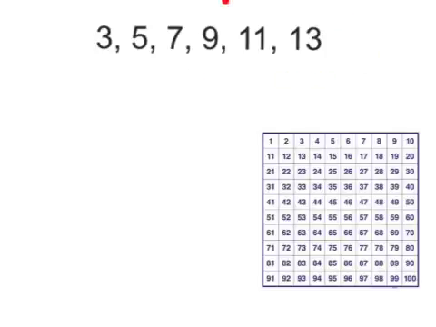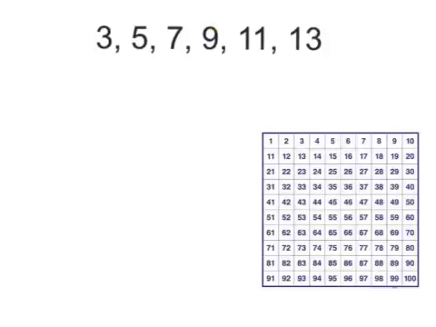Up the top here is our number pattern: 3, 5, 7, 9, 11, 13. Now it's getting bigger, so it's increasing. I need to figure out what it's increasing by. So I can use a number chart as a resource if I need to, or I might already be able to identify what pattern is happening. So what is it getting bigger by each time?